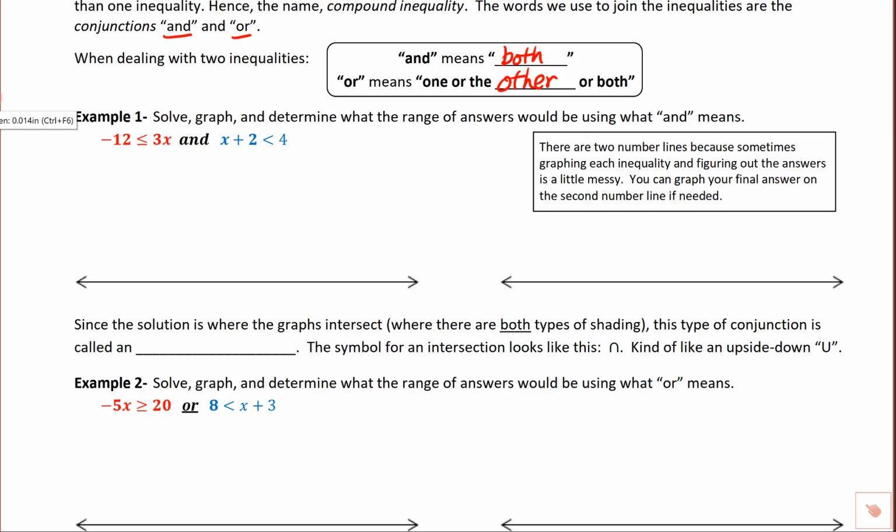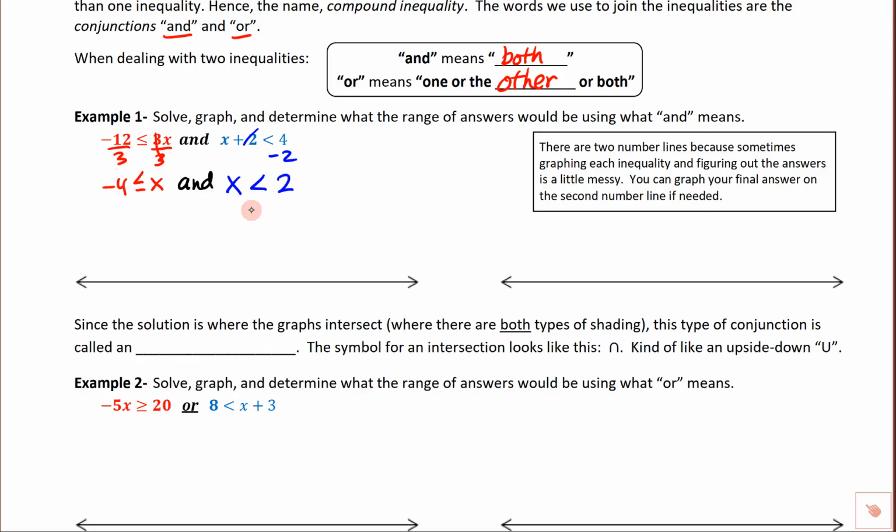So I'm going to grab my red marker right here and I'm going to go ahead and solve this. So we're just going to divide by 3. And remember, the only time we do anything different with an inequality versus an equation is if we multiply or divide by a negative, which I haven't done here. So I'm going to leave the inequality in the same direction. So I've solved that one, okay? And then I'm going to write the word and here. And here's the other one, so let me go ahead and solve that one. So I'm going to move the 2 to the other side by subtracting 2, and I get this. I get x is less than, subtracting doesn't change the direction, so we get that right there. So here's the compound inequality.